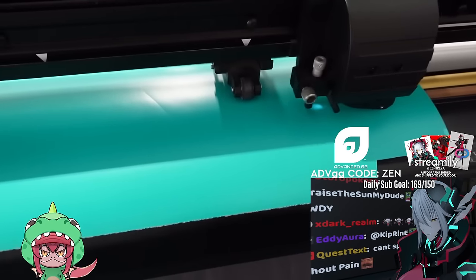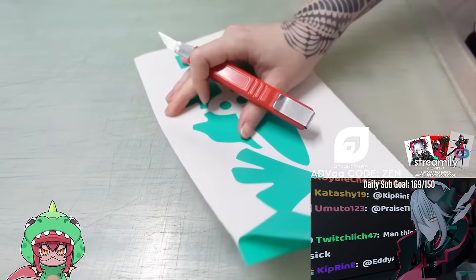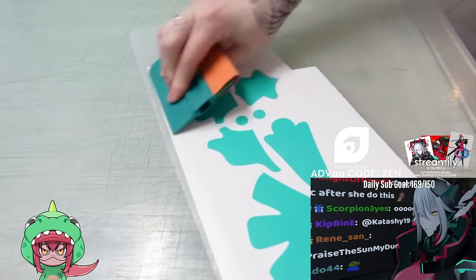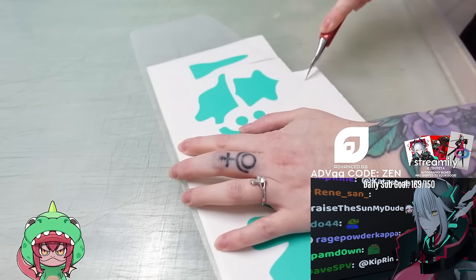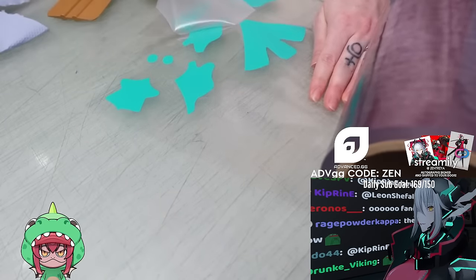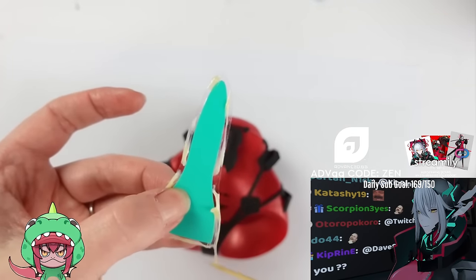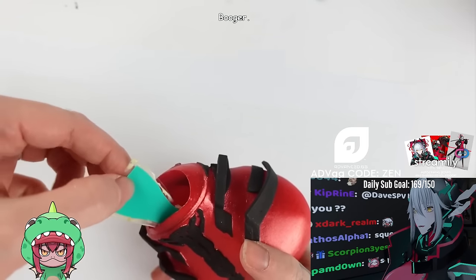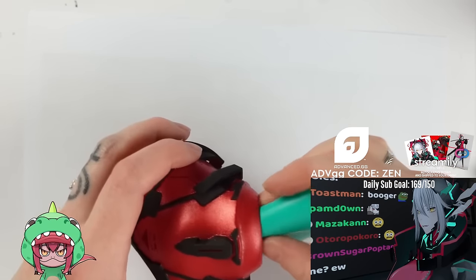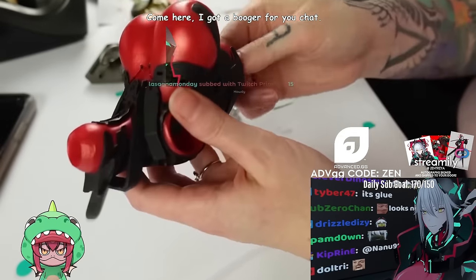I decided to cover the gaps in the torso with a translucent teal vinyl from the inside. So I cut some shapes I mapped out before from the vinyl with a plotter machine, then weed them out carefully, and cover them with a transfer vinyl that will help me to glue them on a non-sticky vinyl afterwards. For easier handling, I cut them apart before sticking them onto a thin transparent vinyl with the help of a squeegee. Once done and all the pieces were cut out, I take my favorite booger glue and apply the sticky yellow slime all around the edges of the piece before very carefully inserting it into one of the torso pieces and sticking it in place. I then do the same on the front part of the torso with the bigger vinyl piece to cover all the gaps for the lights.